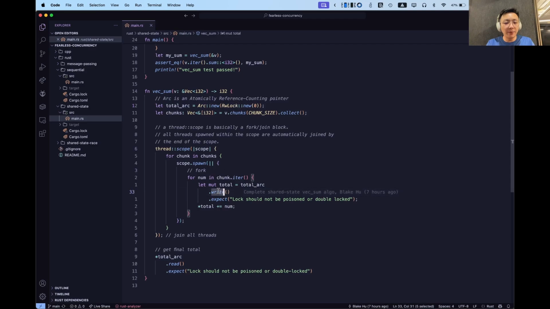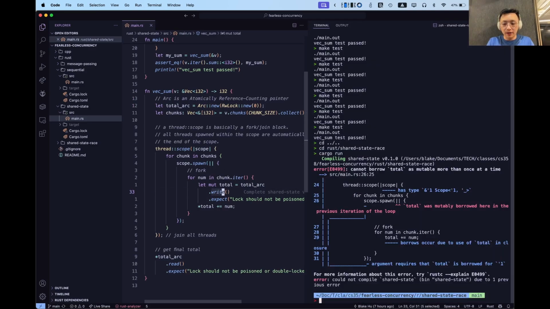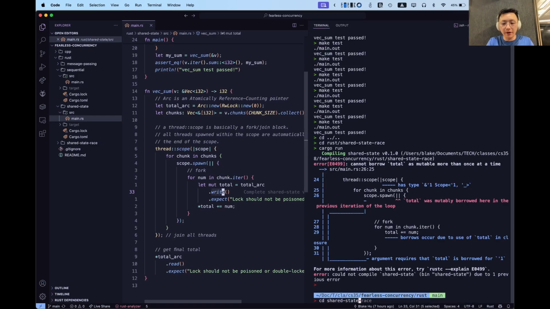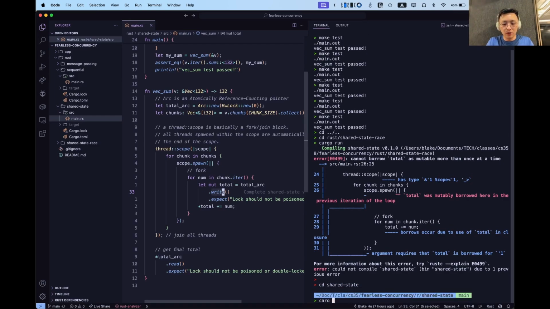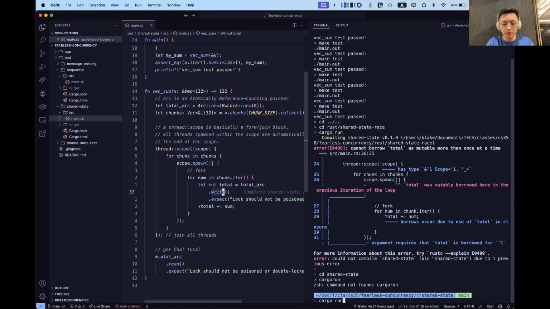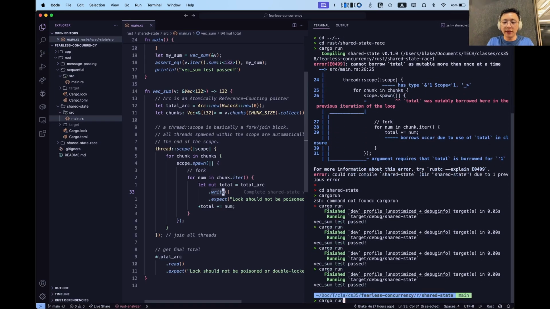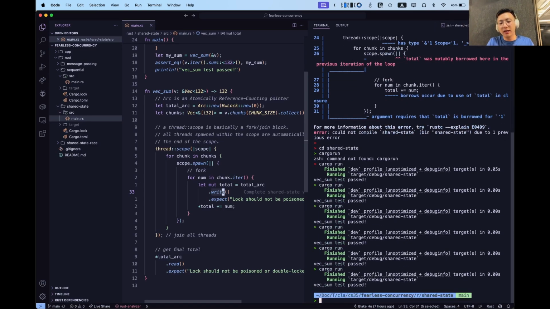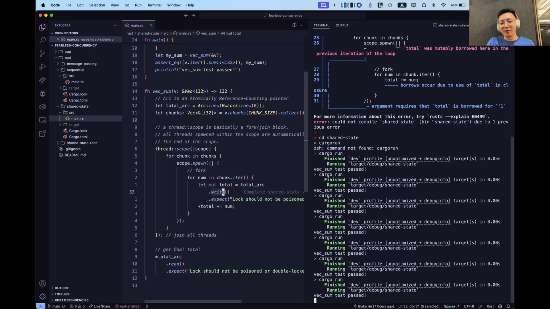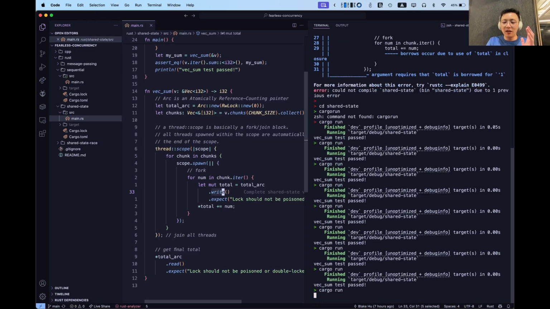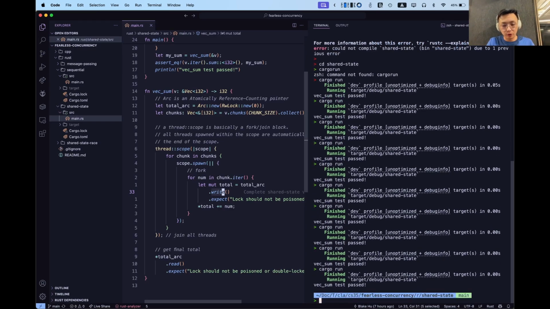And with a read-write lock, right, we are getting a write lock here. You will see that not only does the code compile, it also, cargo run, gives us the correct result. So you see that in Rust, often if your code compiles and you didn't use unsafe blocks, which are a more advanced feature, you should get correct results usually, and that's really nice. So it stops you from shooting yourself in the foot, basically, and that's a nice safety feature.